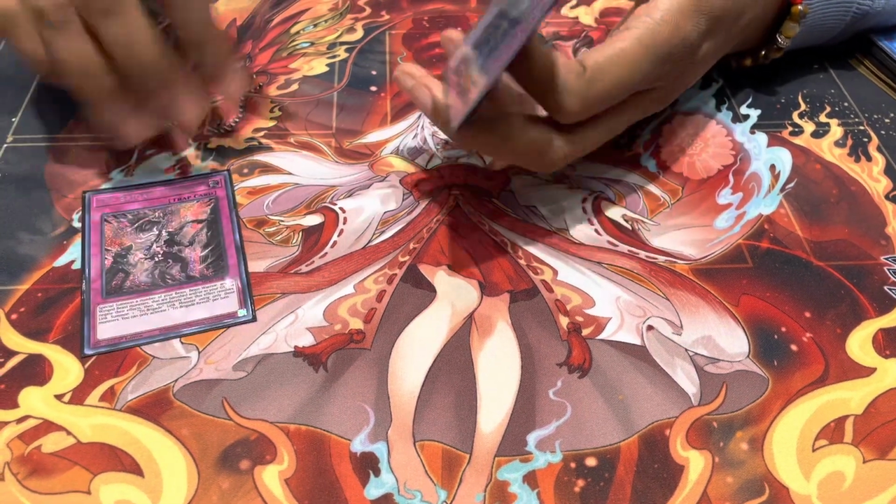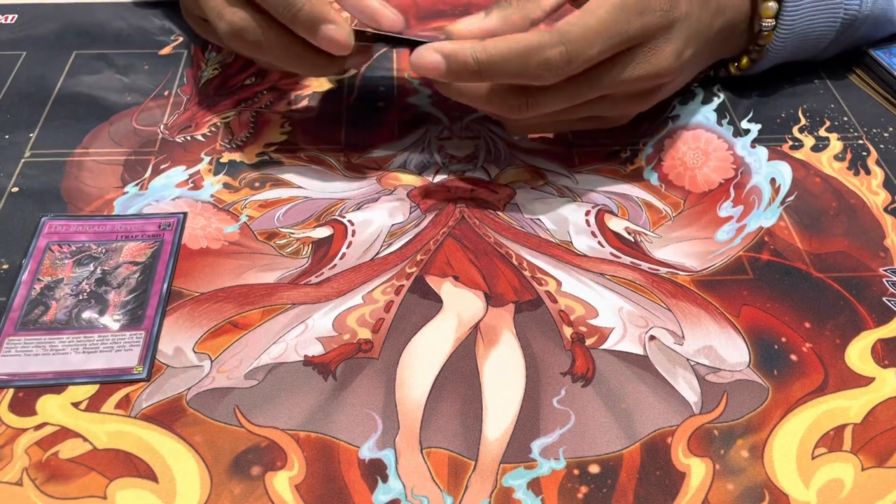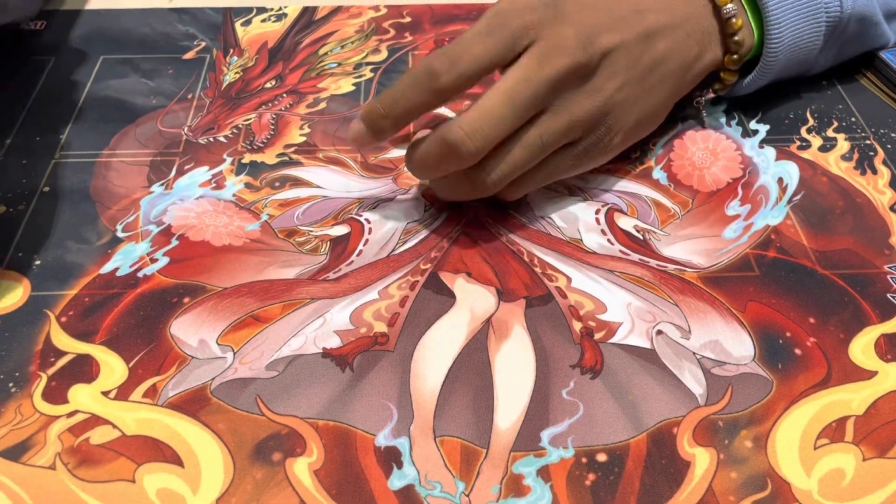1 Revolt, because the Tri-Brigade card is absolutely nuts. Pretty much when it resolves, you win that game. And then 3 Imperm. Right on. That's the main deck.